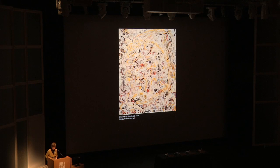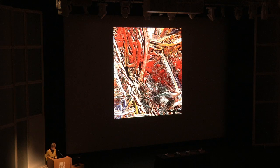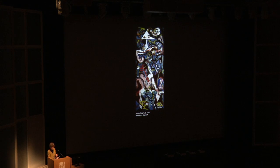Just as there is not a linear progression in Pollock's work from figuration to abstraction, there's not a straight line in his use of his artist's materials. Shimmering Substance, painted in 1946, a year after the work I just discussed, is a highly textured painting in yellow, orange, green, light blue, with no areas of drip paint. These paints, which you see here in detail, appear all to have been applied with a stiff brush, a palette knife, or to have been squeezed directly from a paint tube. And based on pigment and medium analysis, this painting appears to have been painted exclusively with high-quality artist oil paints, as was Water Figure of 1945.